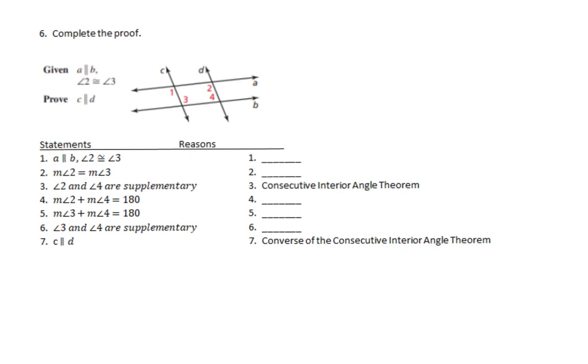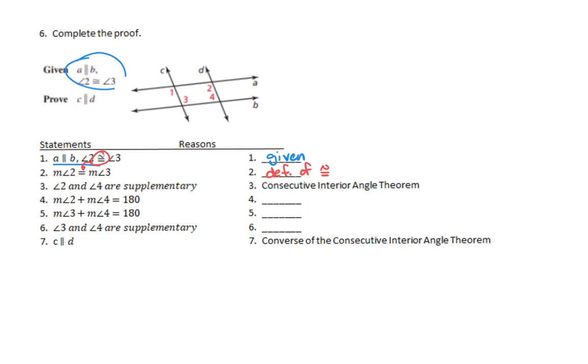All right, complete the proof. Now, remember, on your test, you will have a nice, pretty word bank to build off of. But on this one, we got to go from the brain. You got to use your noggin. How do we know this stuff? Man, you know that stuff because it's given to you. And if I said something is congruent, you know that means that they're equal to each other. And you know that because that's the definition of congruent. Now, remember, you are going to have a word bank, but I expect you to know stuff like that.